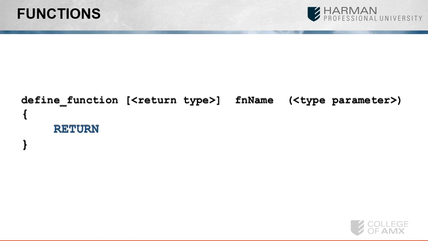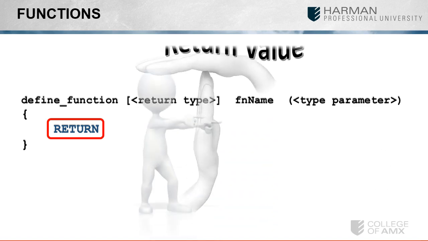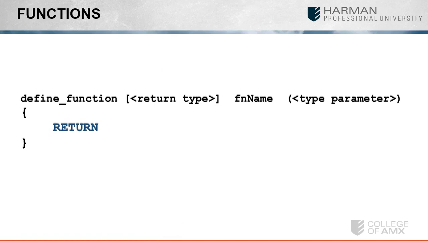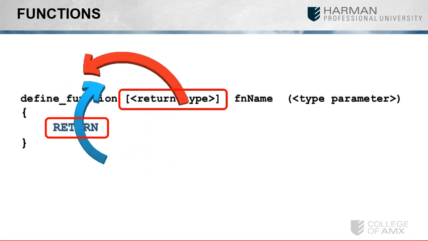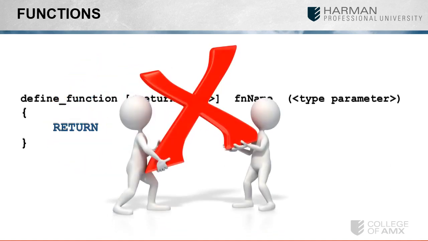If a return statement is encountered anywhere in the function, execution of the function is terminated immediately, and the value, if any, specified as the return value is returned to the caller in the program. A function that returns a value through the return keyword must be declared with a return type. Conversely, a function that is declared without a return type cannot return a value. In this case, the function cannot be used inline as an expression or in an assignment statement.